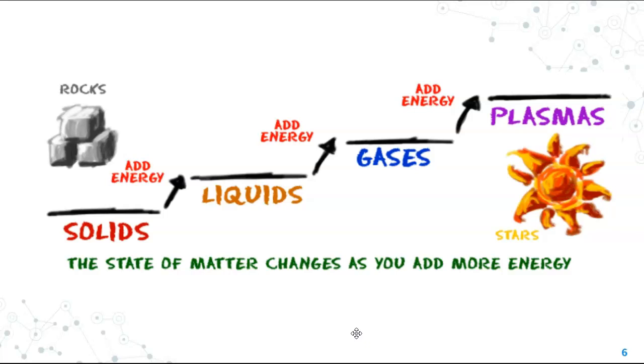Okay, so basically, as you add more energy, you're going to go to the right in this diagram. And if you were to take away energy, it would go to the left. So let's think of the reverse of what we just talked about. If you have water and you take away energy, aka make it colder, then what happens? Oh, it freezes into a solid. Okay, so the energy that's added makes the molecules move more, and that will make them go to the right. Or the energy that's taken away would make the molecules move less, and then you would move to the left in this diagram.